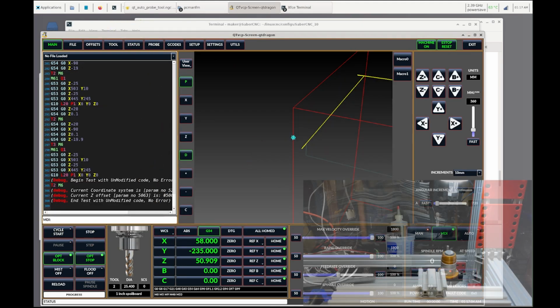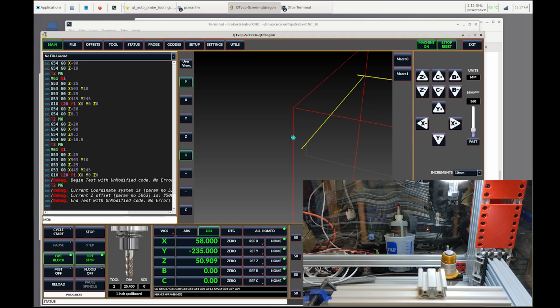Alright, so then we need to go back. I'm going to manually reload the probe tool and tell LinuxCNC to go back to probe number 1.